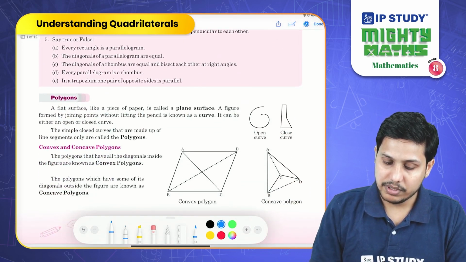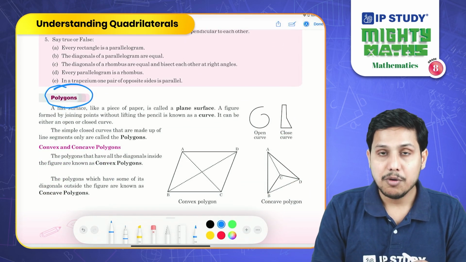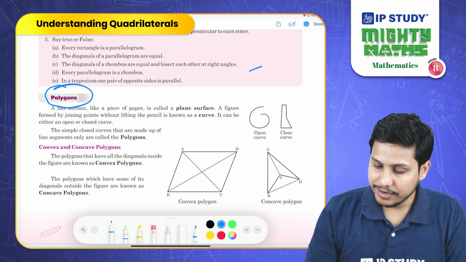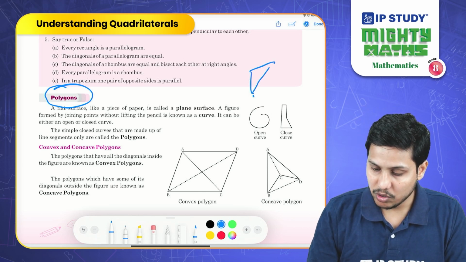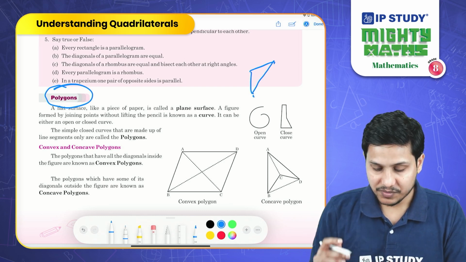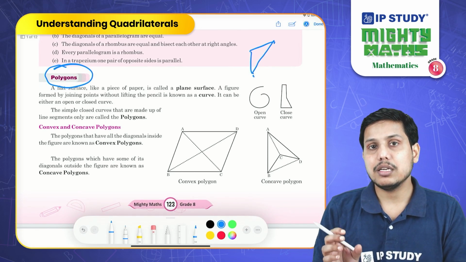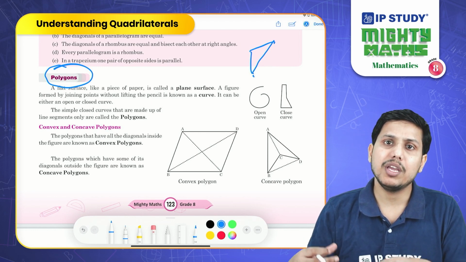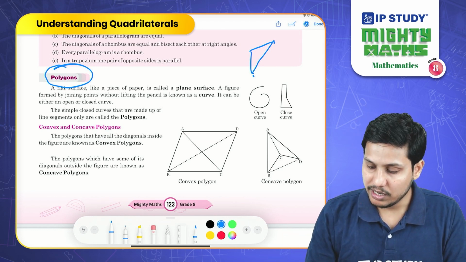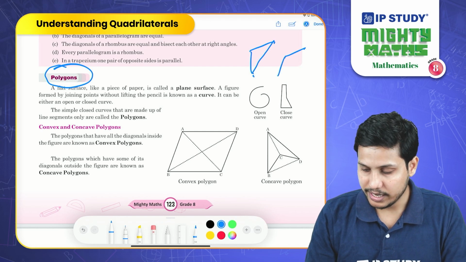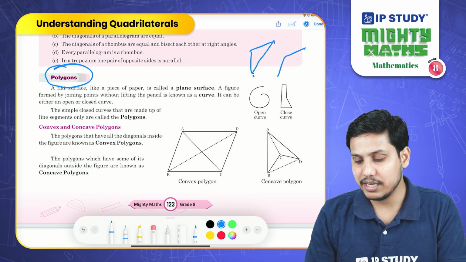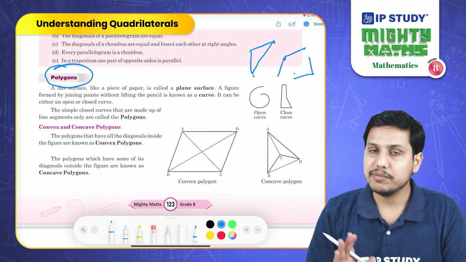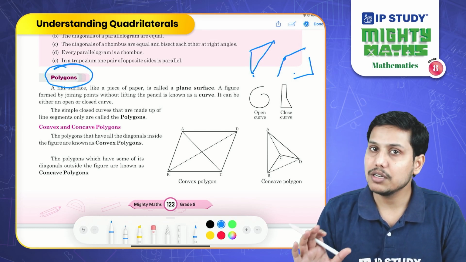So let's start with the first topic, polygon. A polygon is a closed shape made up of line segments. So any shape which is made up of line segments and is closed is called a polygon. A polygon can be made of three sides because at least three sides are required to make a polygon. Otherwise, the figure will not be closed. Like if we use only two sides, then it will look like this. So to have a polygon, we need a minimum of three sides, and the smallest polygon is the triangle.